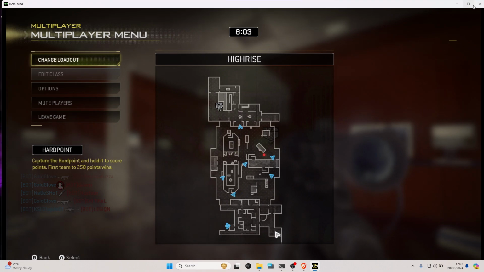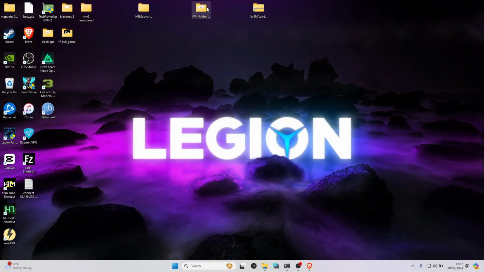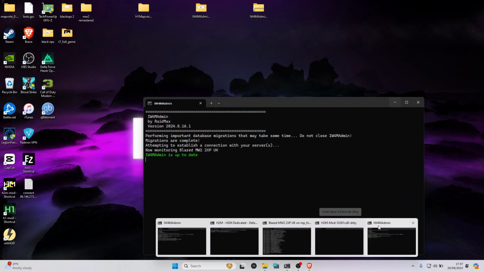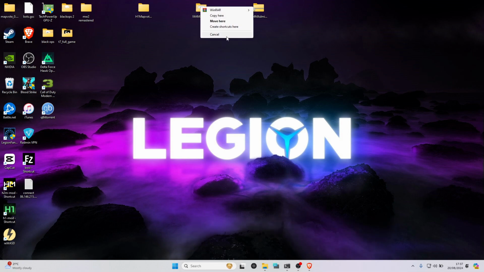But I will quickly, for the people that are having errors with their Modern Warfare admin stuff, let me just close that down. So this is your main, wherever you've put your IW4 admin folder, you're literally just going to delete it, get rid of it, and then use a new unextracted copy, whether you need to download that.